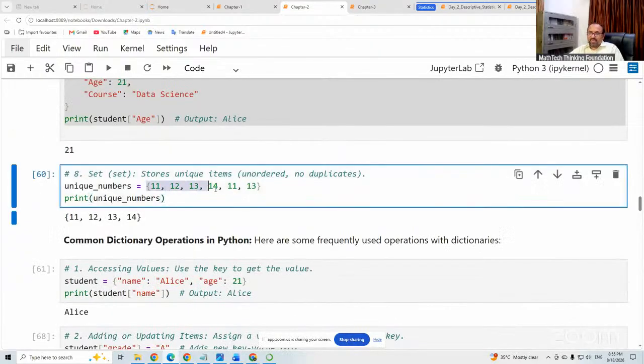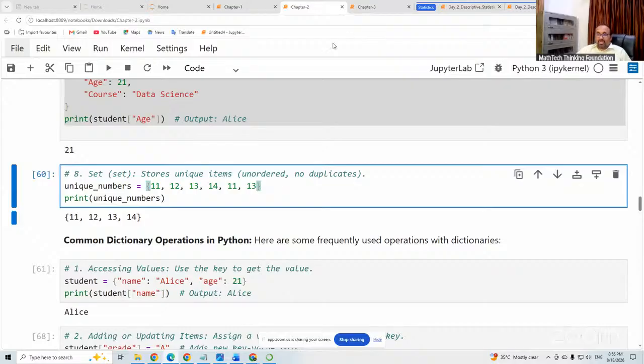So here you can see we have a unique value set. Okay, set is also the group where we can store the value, and to store the values as a set, we are using here this curly bracket. And one more thing, in the set, we have always unique values. There will be no duplicate value, no duplicate entries. If there are, this will automatically return only the unique values.